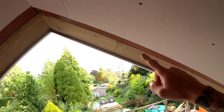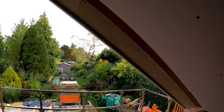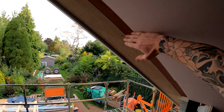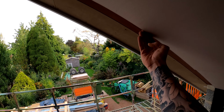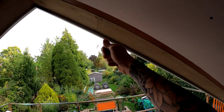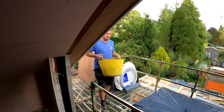So what I'm going to do now, I've got my multi-tool there, and I'm just going to cut straight away around here, all the way down, and then I'm going to stick a stop bead on there, so that when I skim this, I've got a really good edge there to finish to. When they come to fit the frame, it will just literally sit against the stop bead, and then like I say, I can just caulk it, paint it in, and you will never know. Awesome, let's do it.